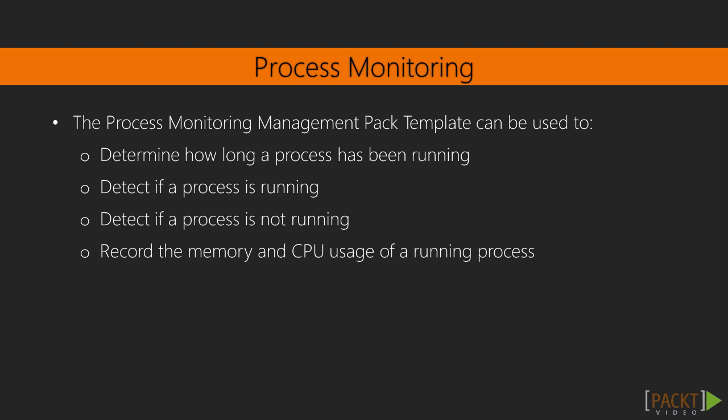You use the Process Monitoring Management Pack template to monitor the behavior of processes that should be running on an agent-managed computer, or to monitor the behavior of processes that should not be running on an agent-managed computer. With this template, you can determine how long a process has been running, you can detect whether it's running or not, and you can record the memory and CPU usage of a running process. When you use the option to monitor the CPU or the memory usage for these processes, you can configure an alert if they actually cross a specified threshold.